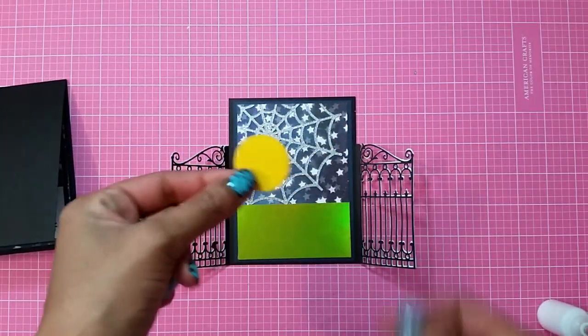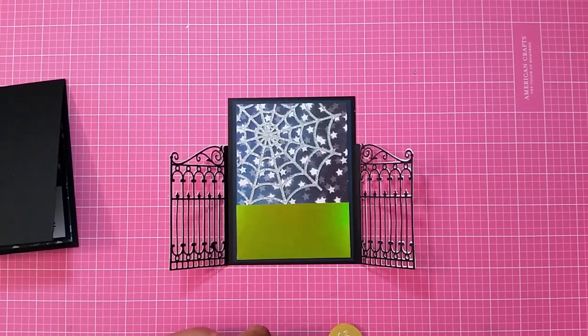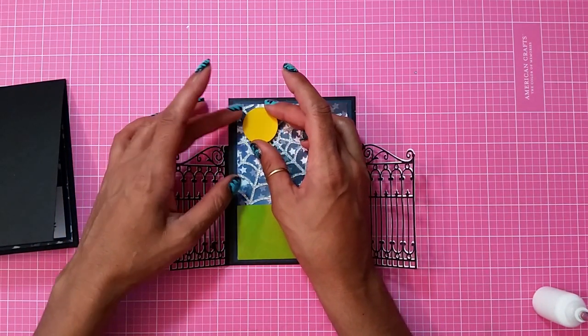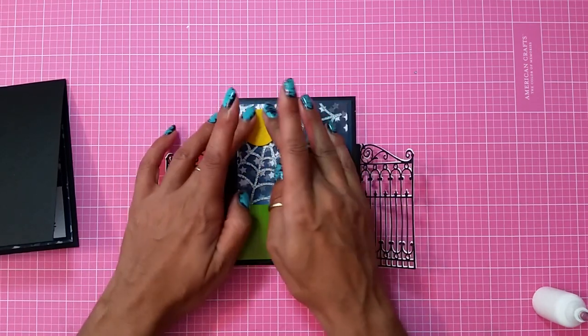And I thought it was pretty cool, and I never done it before, so I said it was perfect for me to try it. So I ended up putting some flocking powder on that, and now I'm just going to add my moon over here to the corner. Not all the way to the corner, but up in the corner.